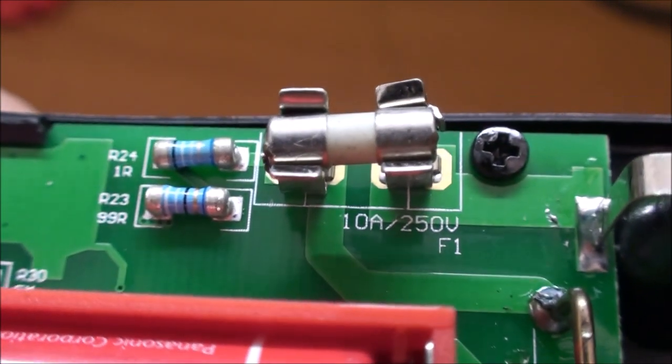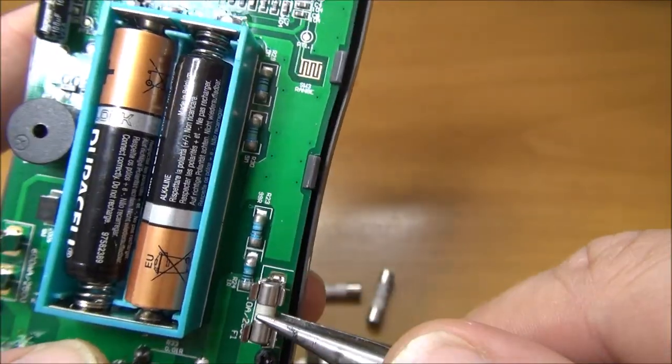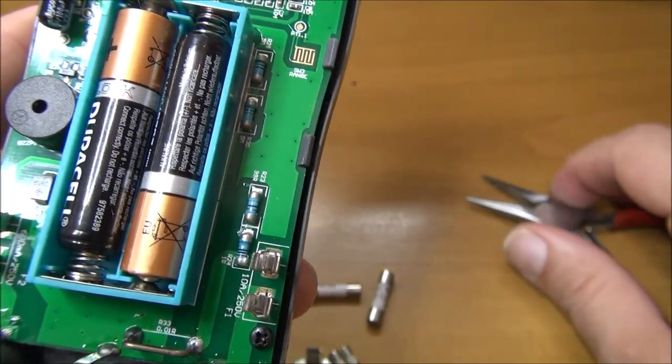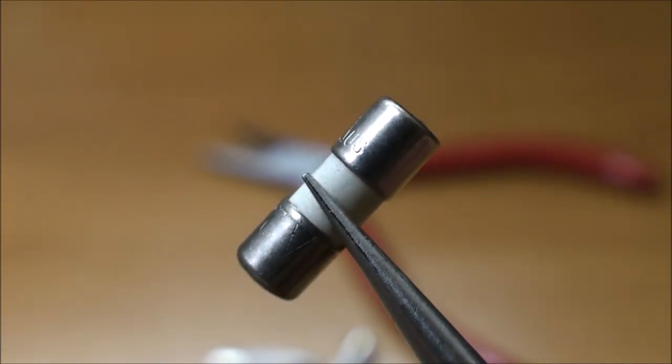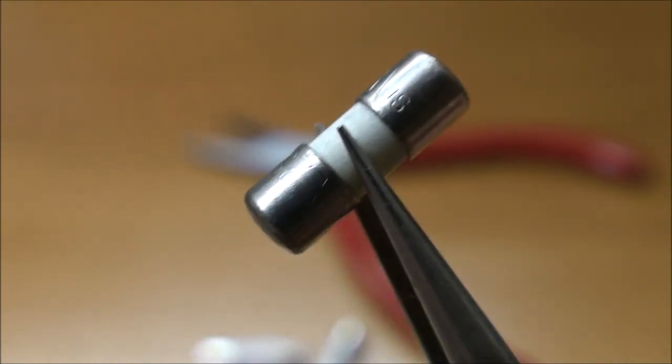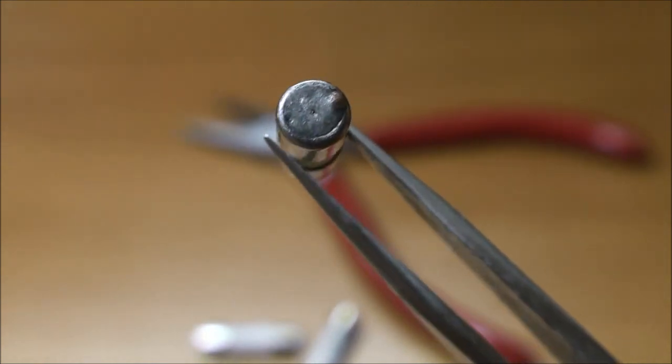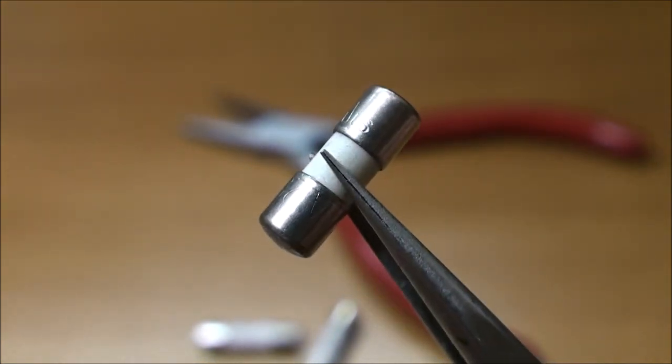This meter would be perfect if not for this fuse. Look how tiny it is. You usually find this kind of fuse directly soldered to a PCB, on a cheap power supply, phone charger or light bulb. They are not easy to find, and impossible to find in an industrial surrounding or even on your bench.